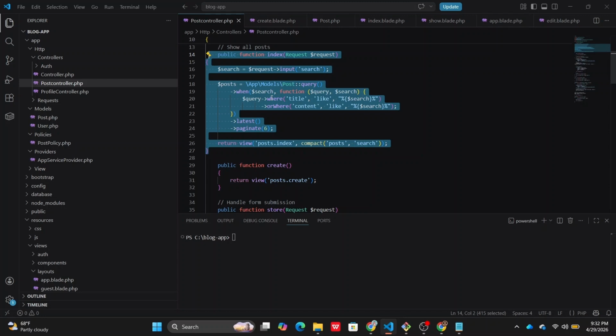Our next task will be updating our index.php.